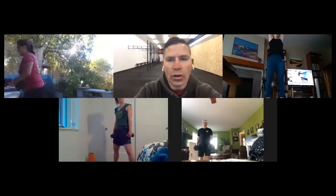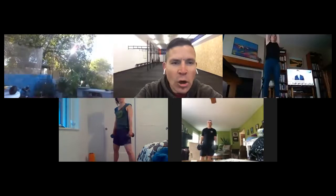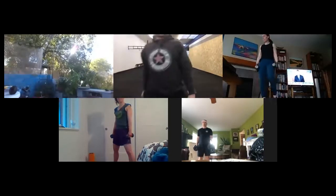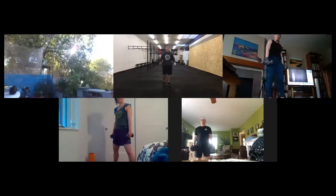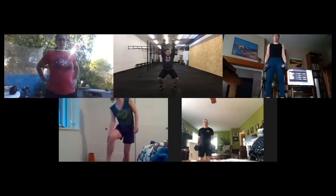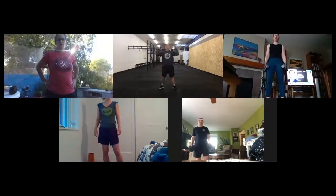If it feels just too wobbly, you guys, because this is a really strong shoulder technical movement, then just go right into push presses, okay? Work on those push presses to feel really good about those shoulders. The unique part is if we're going to be doing the jerk, we're going to catch the pause. So we're going to jump, punch, and land. And you're going to hang out for a split second, and then you're going to stand up. You'll do it again. Hang out for a second, and then stand up.